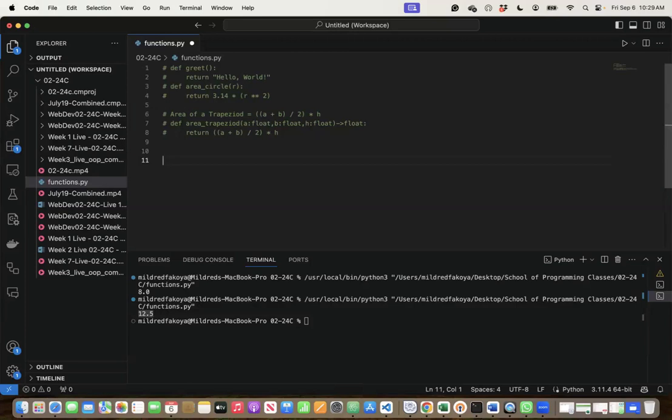let's say I want to create two functions, for instance. One is the area of the trapezoid, and the other is the perimeter of a parallelogram. These two functions have formulas that include addition of two of the values. Let's see what the formulas are. The formula for getting the area of a trapezoid, let's write it. We have it there already for the first time. The formula here is (a plus b) over 2 times height.